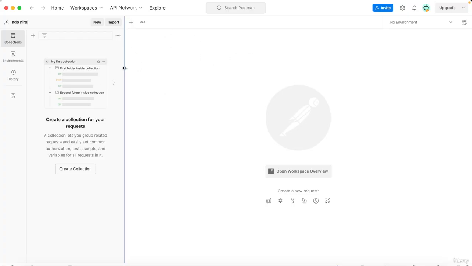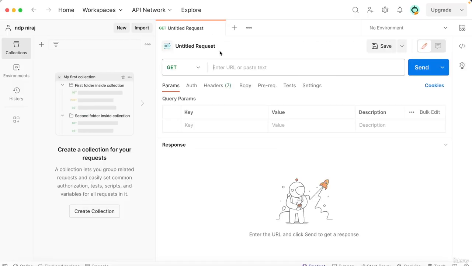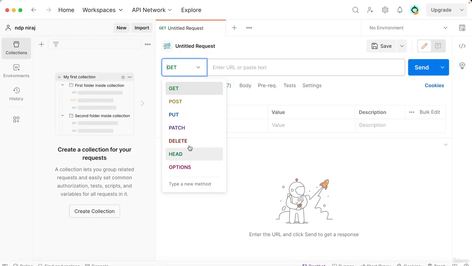And we don't need to go through any installation setup to have this Postman. You can simply have it once you are going to download this. And let me zoom in a bit and let's see how we can use it. So this is just like the browser, but you can do different kind of things than browser here. Now from this drop down, we can select the different methods that we can use. As you can see, previously we used the get method. Now we have the post, put, patch, delete and the head.